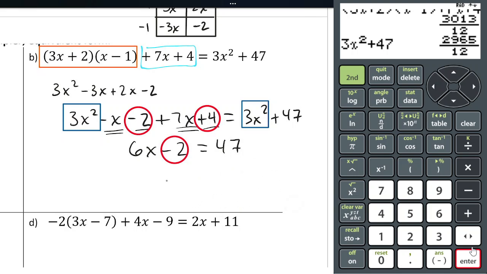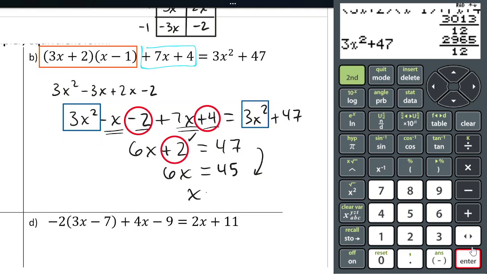I need to think about slowing down. Let's see, 6x is equal to, so I'm now adding, no, I'm not going to add. This is going to become positive 2. So I've just fixed that mistake. Okay, so I've got 6x plus 2 is 47. I need to subtract 2 from both sides. So from both sides of this, I'm going to take away 2. I get 45.